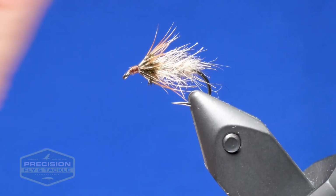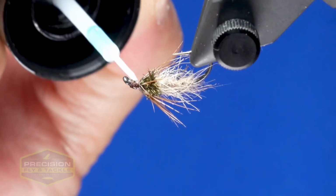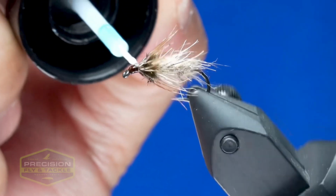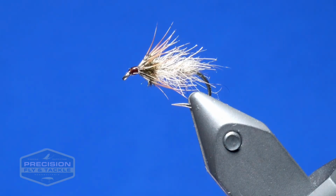We're going to finish the head of the fly with some Solarez Bone Dry. It gives it a little bit of added security on the whip finish, plus it gives it a nice little shiny head. Grab your light and then cure it.